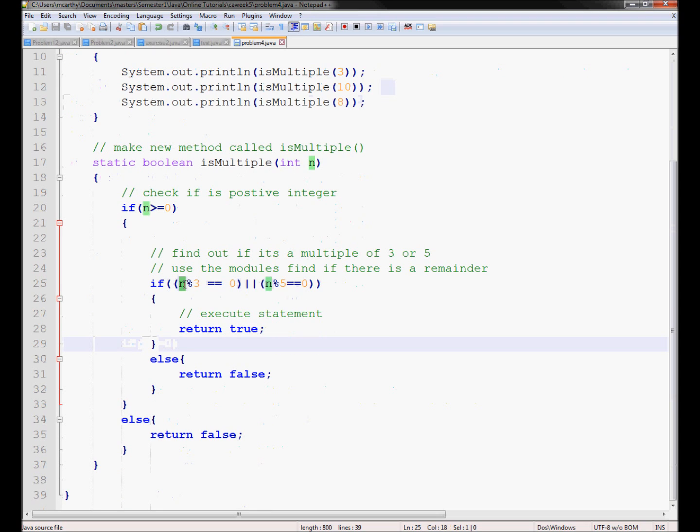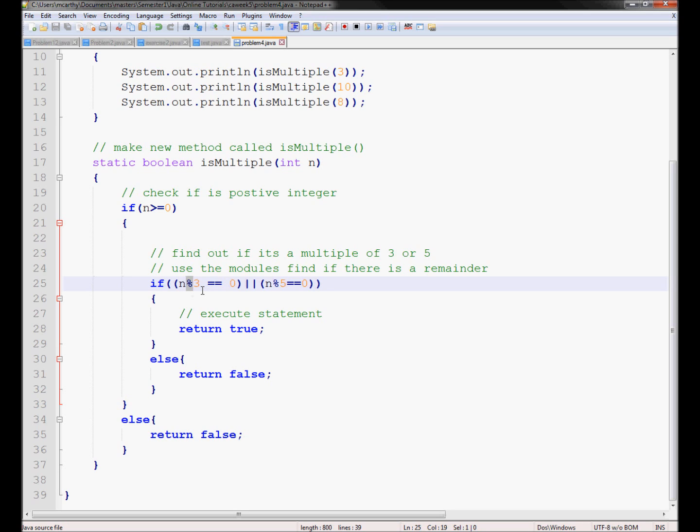For the first case, n is equal to 3, so 3 divided by 3 equals 1, and we've nothing left over, which is what the modulus gets. Remember, the modulus gets the remainder. That's the most important thing about the modulus. The result is the remainder, not how many times it divides into something.